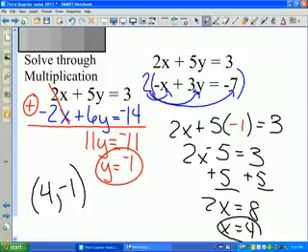Okay? So the most difficult part of this is to know your multiplication table. Your x's and your y's have to be lined up. Then after you line up your x and y's, take a look at the numbers. What number will go into the 2 and the 1? What number will go into the 5 and 3? Well, if I did 5 and 3, yes, I'll have to multiply that whole top equation by 3 and that whole bottom equation by 5 so I can get my same number, 15. But your answer will be a positive 4 for the x and a negative 1 for the y.